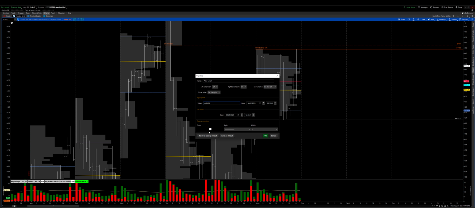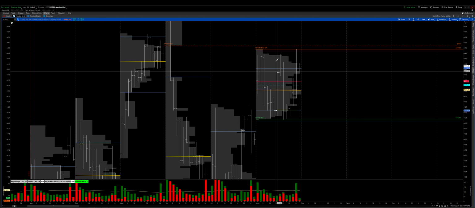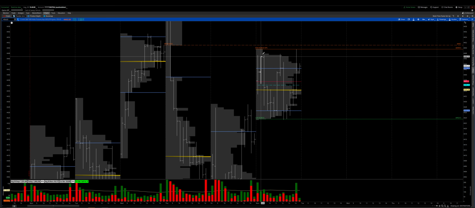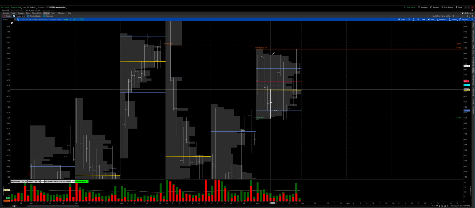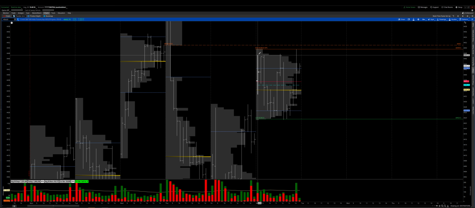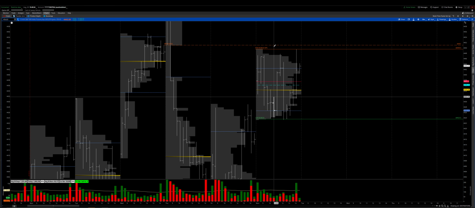Now that I'm marking the high of day and the low of day, this is what I mean by rotational. And this is what I mean, I should have been fading the edges versus trying to take that short. So I could have been shorting initially early on in the day against the set of single prints on any push up, right? I could have shorted an A period at 47. I could have shorted in B period at 46. I could have shorted at 47 again in C period. And had my stop above 51.